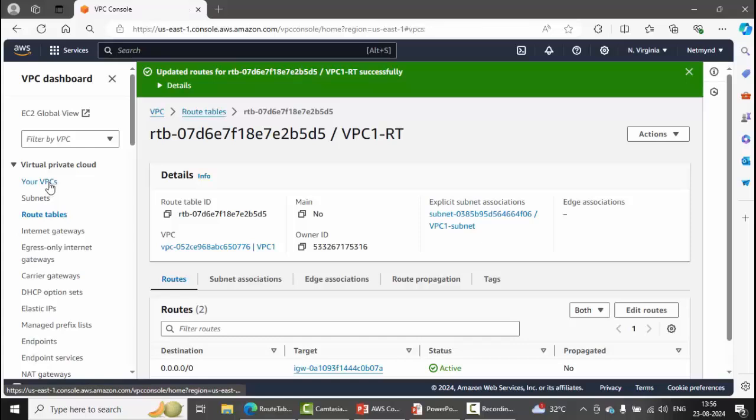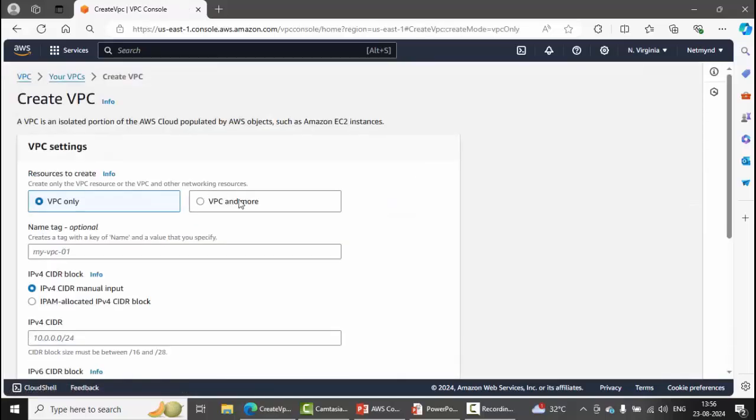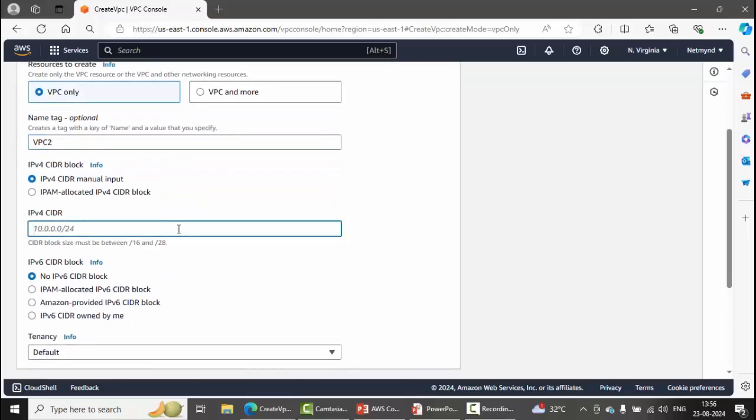Now create the second VPC, VPC 2. Keep it in mind, the IP should not overlap. In the first VPC, we have used the 10 IP series. So the IP series should be different here.